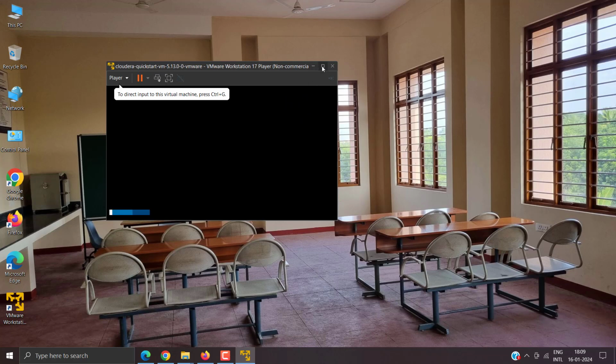Let me go ahead and expand it so that it will be clear to you and you'll be able to know everything in detail. The operating system is loading right now, CentOS 6.7. So let's wait for some time until this gets loaded completely.